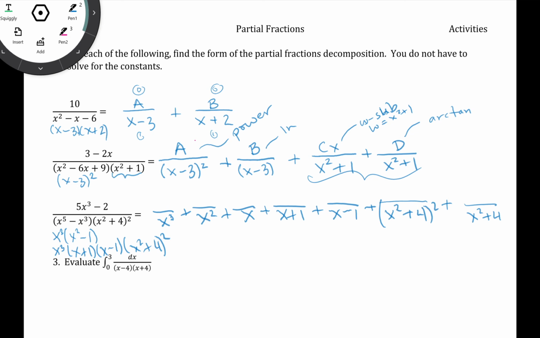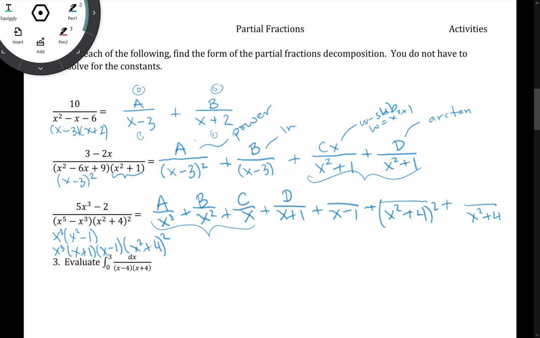Your next step is to pick out the numerators. Should they be constant? Should they be linear? So remember that the first three are a group, and because of the way they group together, we don't need a quadratic numerator for the x cubed and a linear numerator for the x squared and a constant numerator for the x. Because when we get a common denominator, the c over x will get multiplied by x squared. There's our quadratic, and then the b over x squared will get multiplied by x's, and there's that linear piece. So putting those three back together would make the quadratic that you might be looking for.